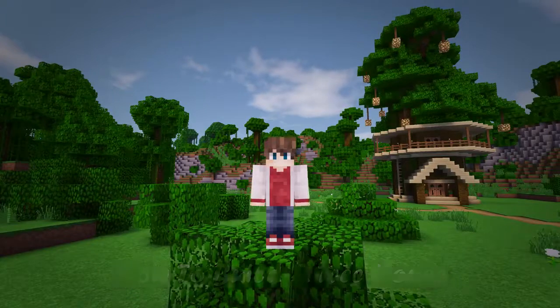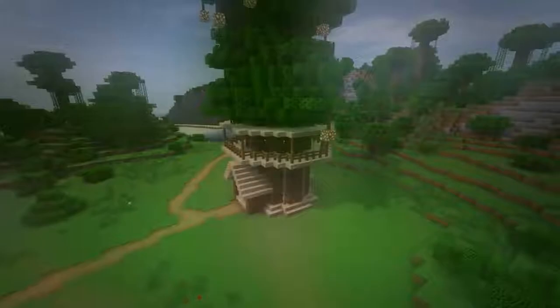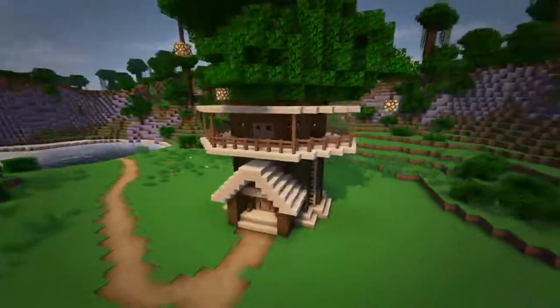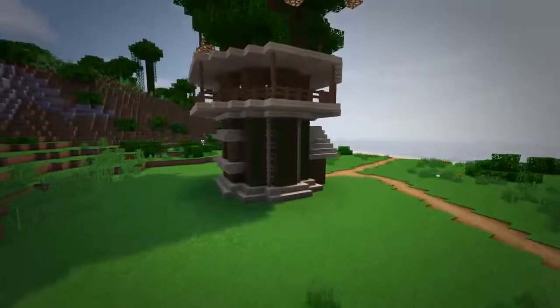Build a simple treehouse. Now this treehouse is fairly big and may look difficult to build, but it's actually super easy as it takes advantage of using jungle saplings to naturally grow the tree. So without any further ado, let's get right into building it.